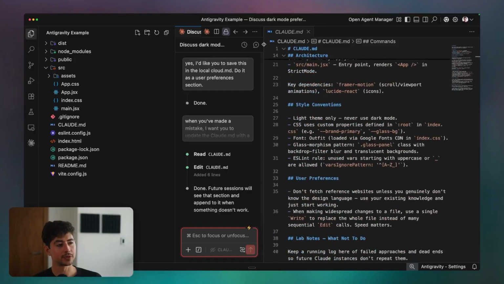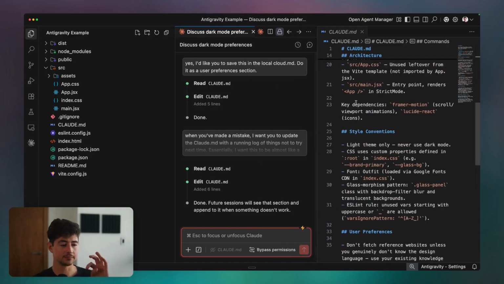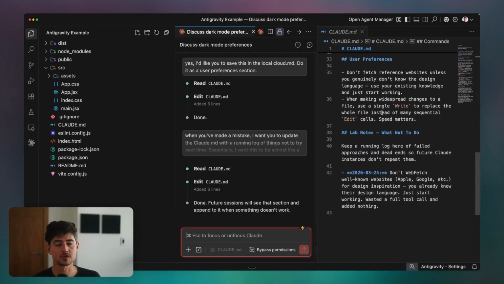So anyway, we can make this as complicated as we want, obviously, but hopefully you guys see that loop at work. We plan a feature, so we just did this. It was simple enough that we didn't need to use a dedicated plan mode, but obviously I still one-shotted it. After it implemented the feature, along the way, it did a few things that realistically it could have done better. So what do we do after? We take those learnings, we compile them, and then we update the Claude.md. And this was sort of a meta example since I literally was doing it while I was building the Claude.md, but hopefully you guys at least understand conceptually what you do.